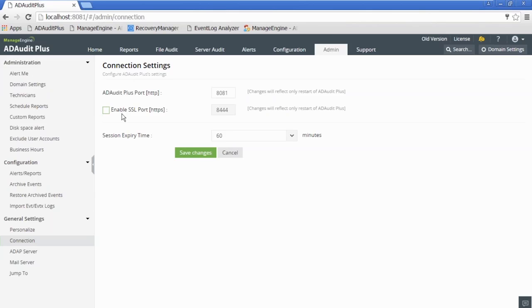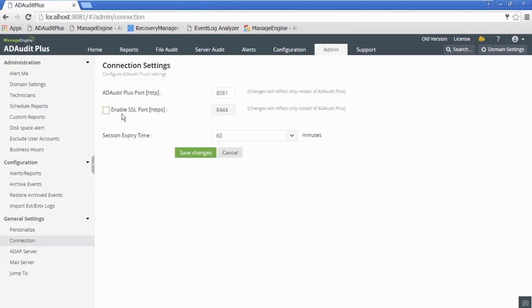If you want to integrate some third-party certificate, we have the steps for that online. We don't have too many customers doing that, but we do have a step-by-step if you do want to use your own certificate authority to set up SSL. So again, we're giving you the options on how you want to communicate with ADAudit Plus, whether it be normal, which by default is port 8081, or through SSL.